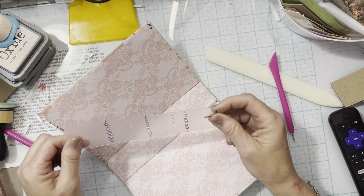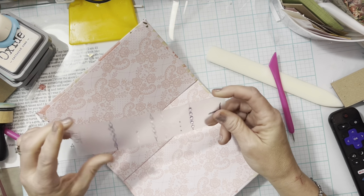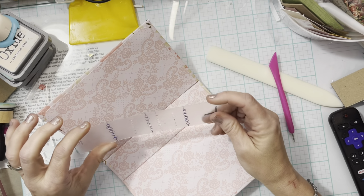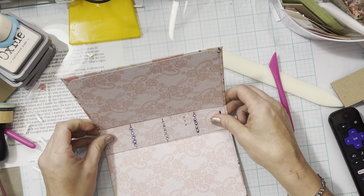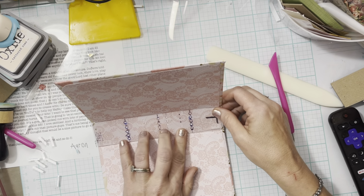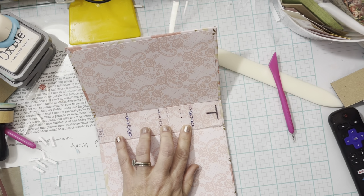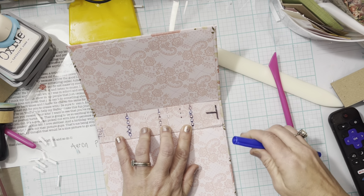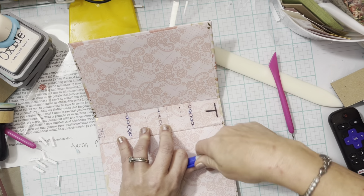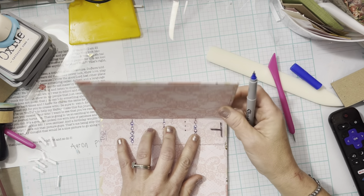Now I have a template that I have made. This is a piece of the little cutting board that you can pick up from Dollar Tree. It's a very thin plastic, and this is what I use for my template, and it works wonders. Now I found in doing my template, I don't know how I did it, but somehow I have my holes a little different.